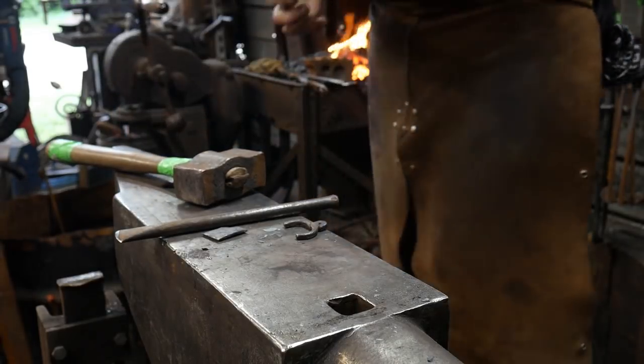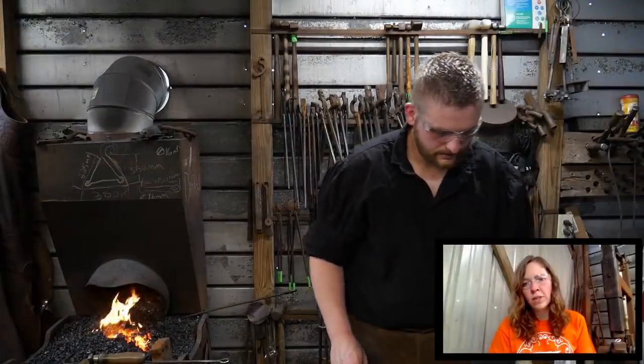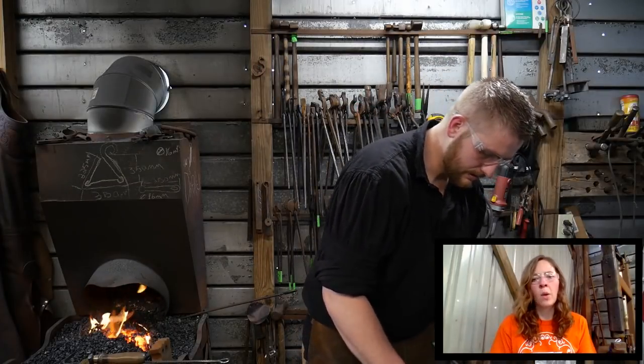Lone Wolf's Voice says, have you or anyone else tried those little blue forge blowers that you can pick up for about $50, and do they work decently well?